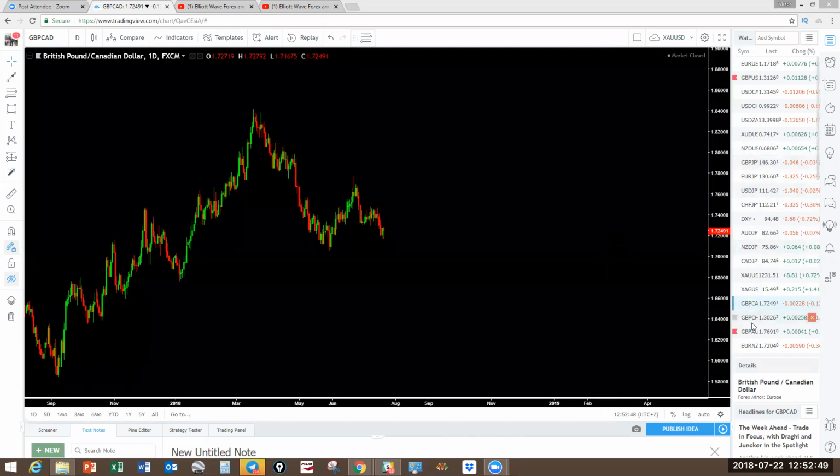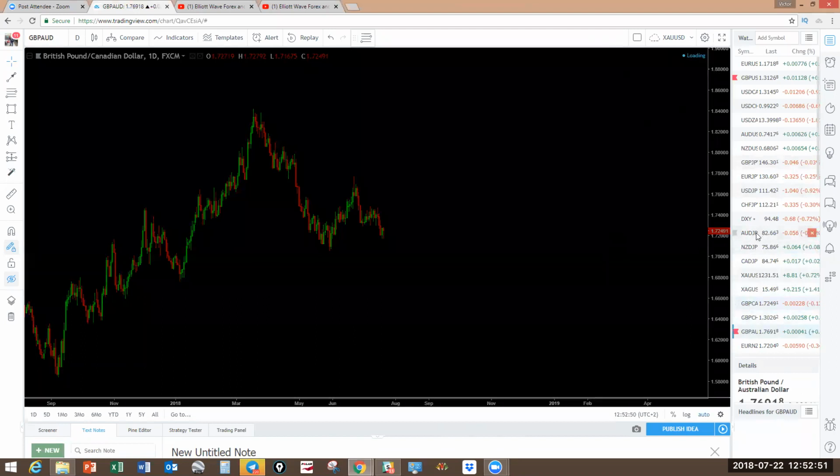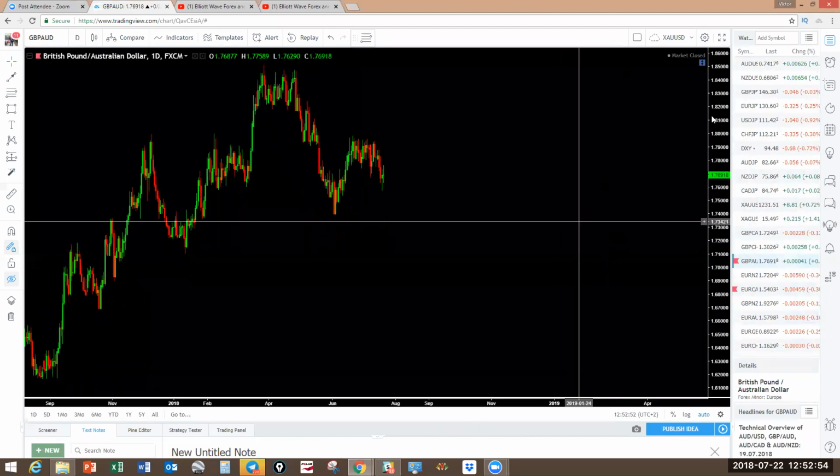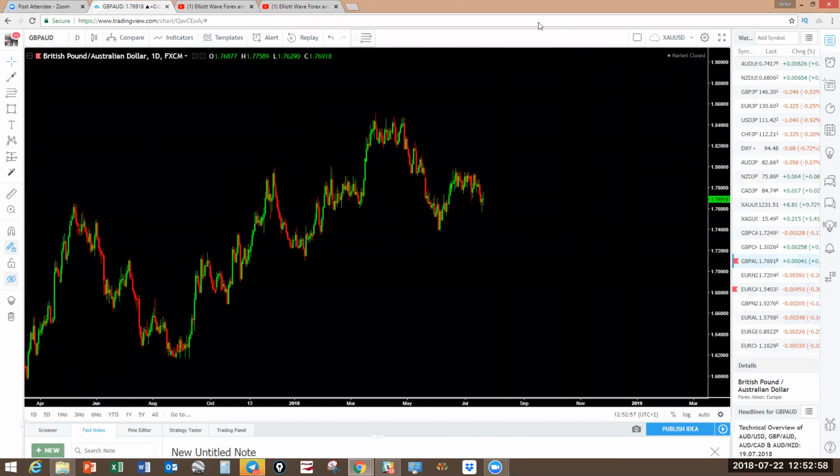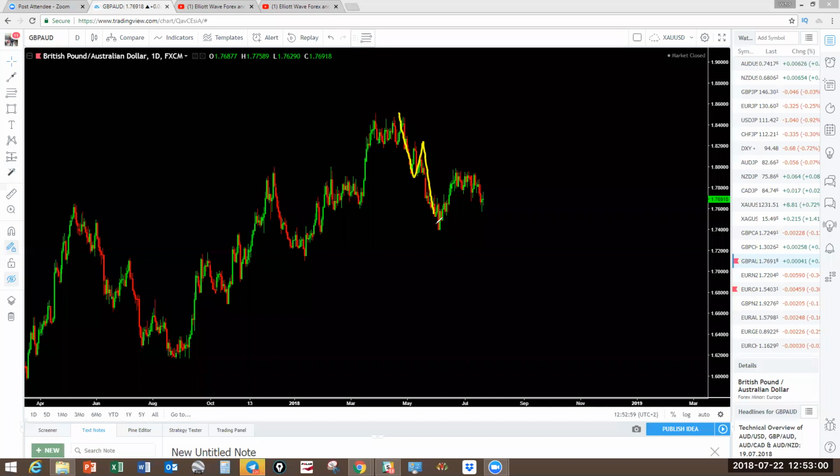Pound AUD is my pound AUD now. Okay, it has moved. So that's pound AUD. I was expecting it to, okay, we've got a 1, 2, 3 move down here. I was looking at this as another 1, 2, and I was going to expect a move to the upside. But now this one has retraced a little bit deeper, and from experience, I know these deep retracements may be a little bit tricky. It may not go all the way.